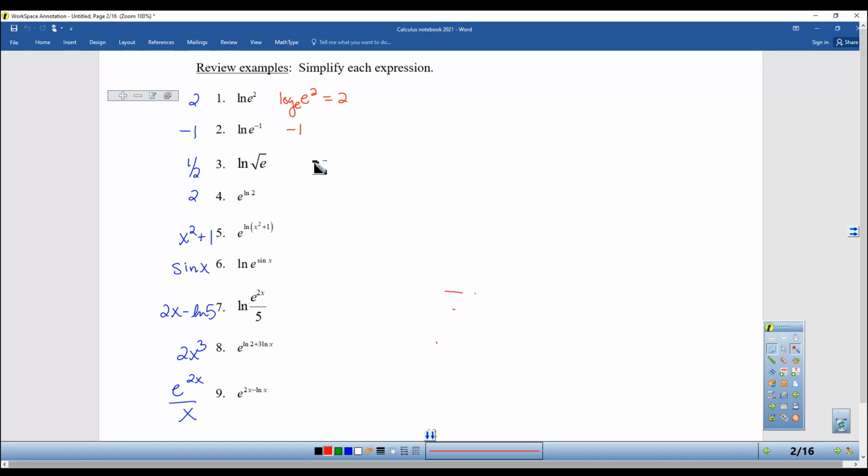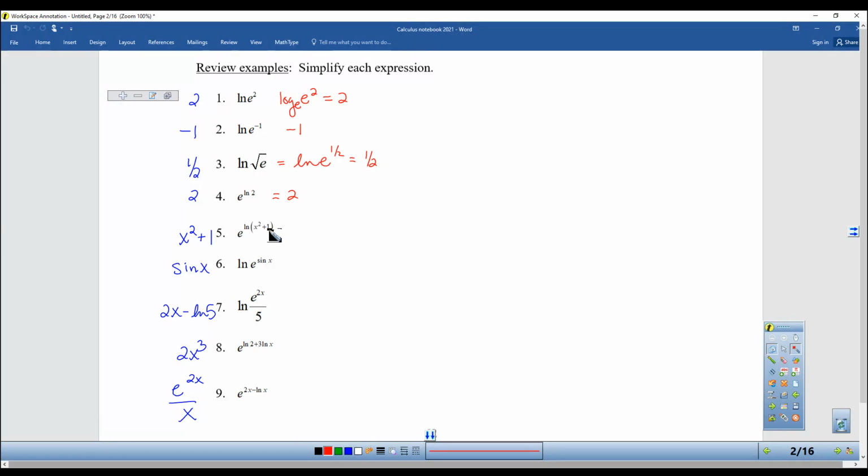Now this one doesn't have a power. So your first step would be to rewrite it as a power, and now you have an ln and an e, and they cancel each other out. Likewise, e, if that's the base, and the power is an ln, that also cancels each other out. If you're thinking, this is so easy, it is going to get harder. It's just to remind you.